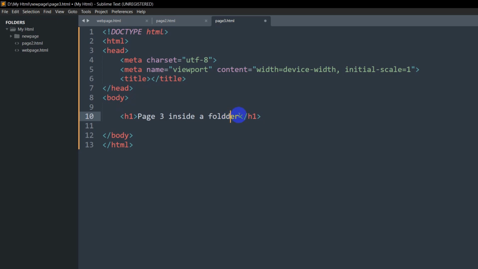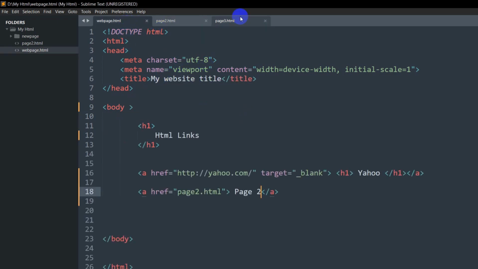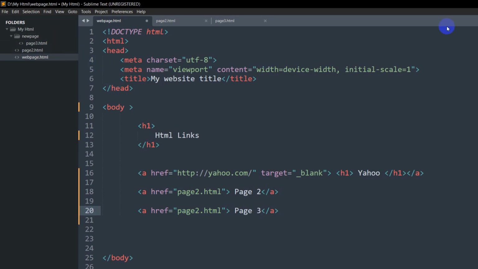Okay, let's save it, and let's say we want to go to page 3 from webpage.html. Let me copy this anchor tag, paste it here, and instead of page 2 we'll say page 3. You can see our page 3 is inside our new page folder.